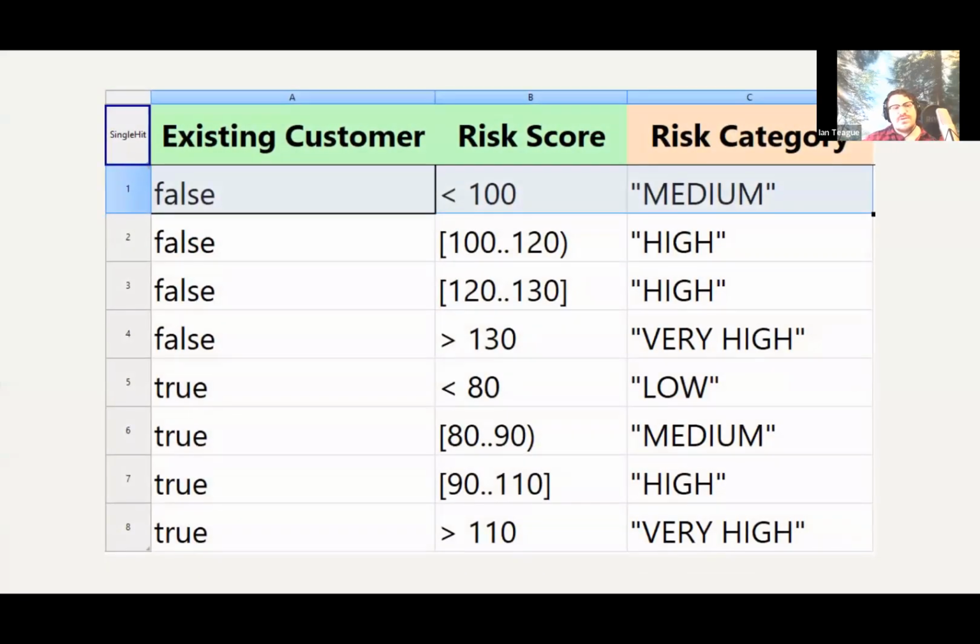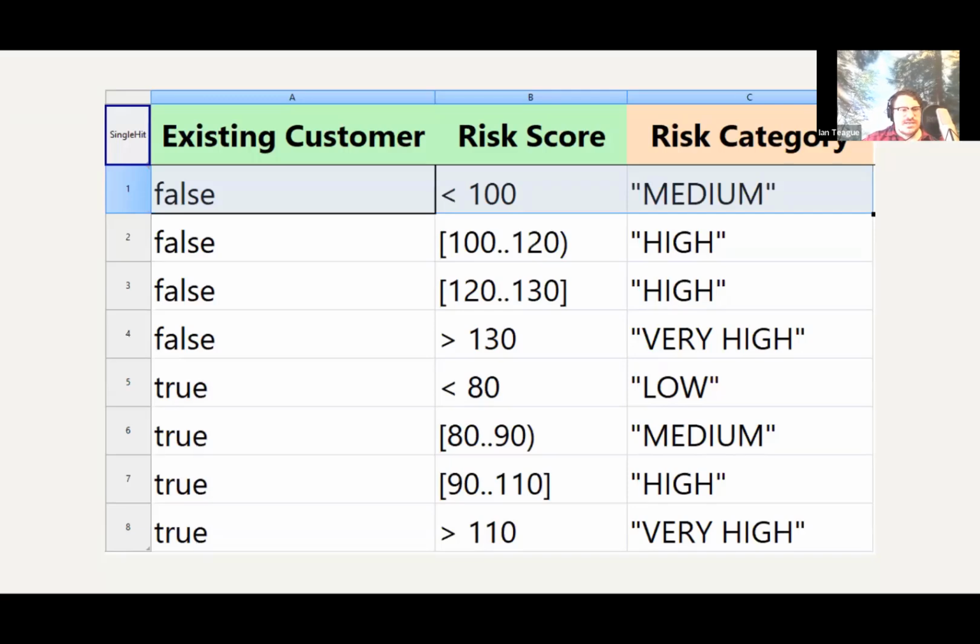So in this decision table, the first row there with the existing customer parameter set to false and the risk score parameter less than 100, the conditions of the first row could be met and the risk category output of this decision table is set to the string medium.